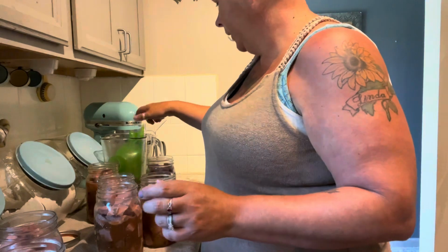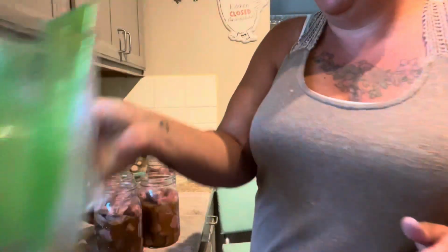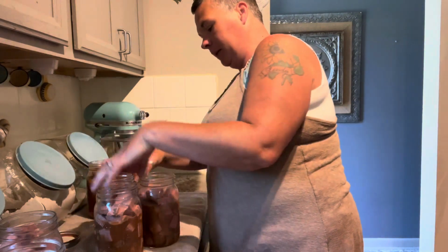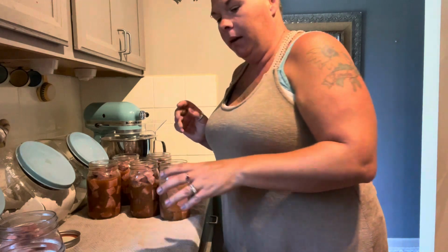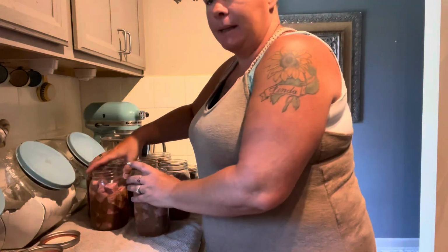All right, now we are going to wipe the lids very well with some vinegar. And then we're gonna get these babies in the canner.